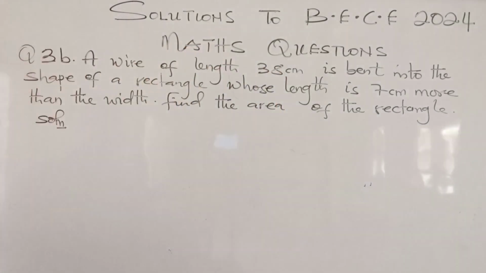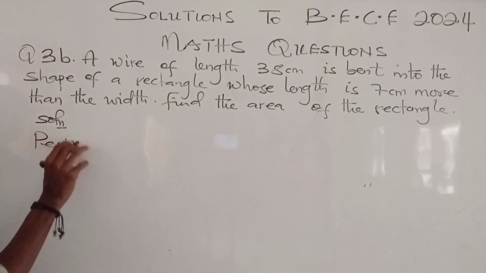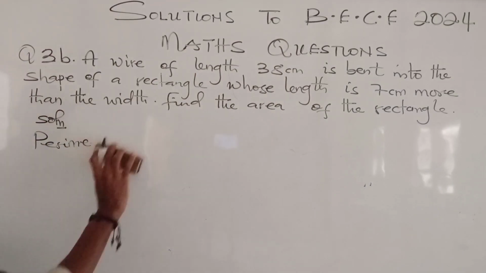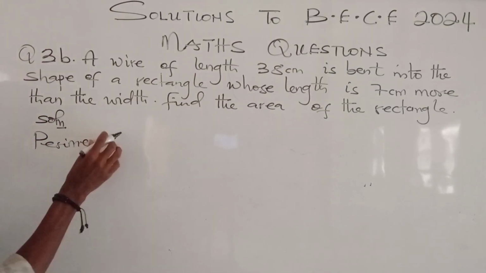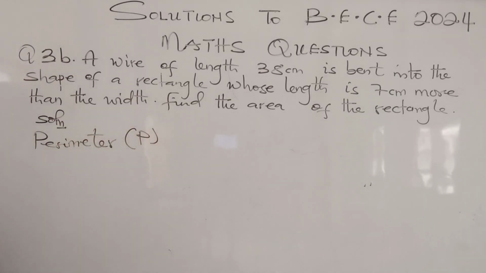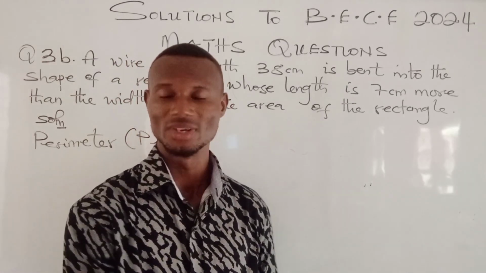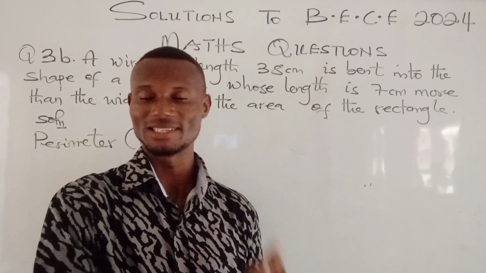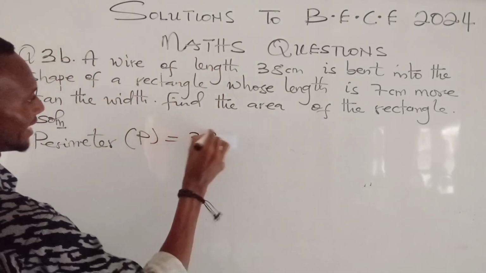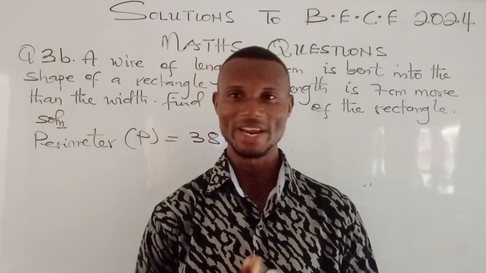Okay, so I'm going to write down that we have our perimeter. Write your perimeter info, then in brackets you can bring P. Don't just write only P there, because the examiner cannot assume that the P you've written refers to perimeter. So you need to write perimeter, then in brackets you can represent it by P. So perimeter (P) equals 38 centimeters. I hope you understand and you agree up to this point.